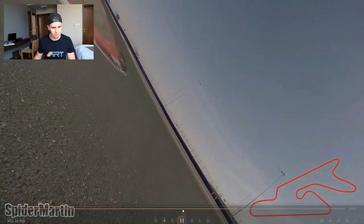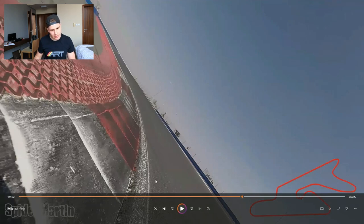So let's look at that. This point is crucial to hit. I've also seen some guys after this point just shoot themselves out to the right side. They exit the corner fast, which is maybe faster for this isolated corner. But right after it comes a right-hander, so you need to switch your bike from left to right quite fast. If you shoot out too early on the right, you'll be really slow and you will struggle with that upcoming right-hander. So what I like to do right after this point is keep it a few tenths more on the left, so that when I exit the corner, I'm somewhere in the middle of the track and have the perfect opportunity to take that right-hander.